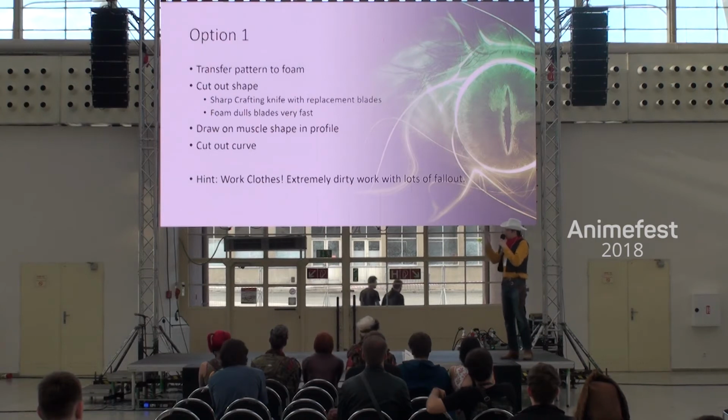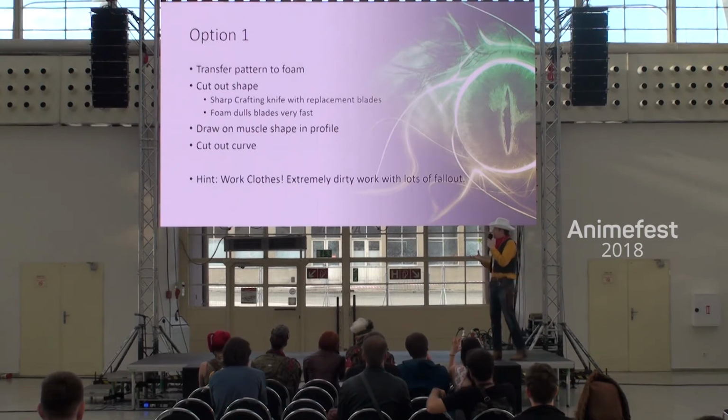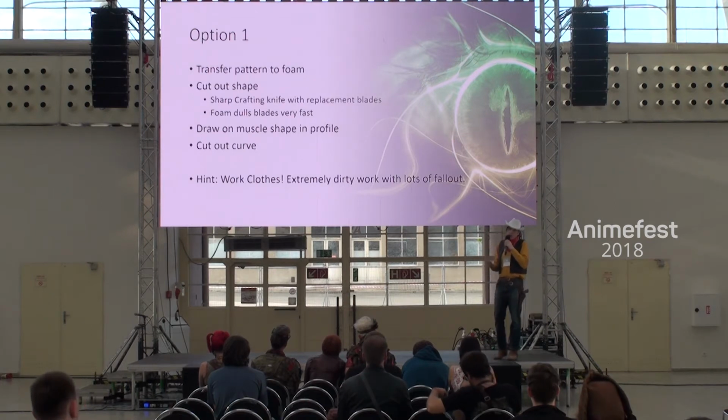Next. So yeah, first option, as I said, just transfer the pattern that you already drew on your shirt. Use the same pattern, draw it on the foam, and you have your basic muscle shape. Just cut it out. What works really well for this is a long cutting knife, like a long X-Acto knife or a carpet knife, and you just cut along the foam. First of all, you cut around the shape, and then you can just bend it off and cut it out. Very important is to have enough spare blades, because the foam dulls the blades really fast. So you're going to go through a lot of blades while you're doing this.